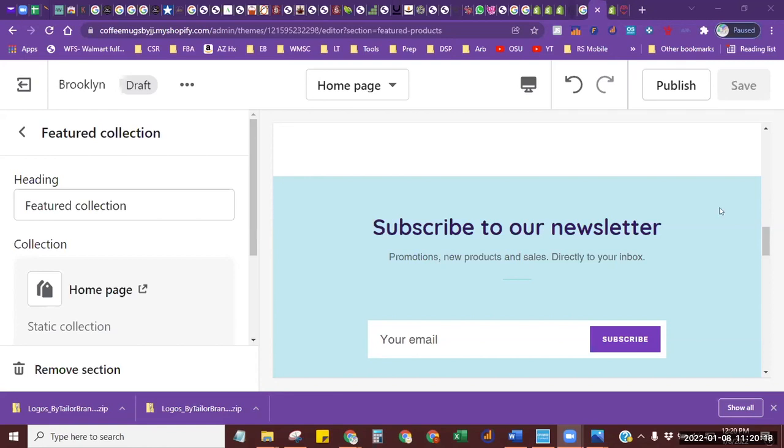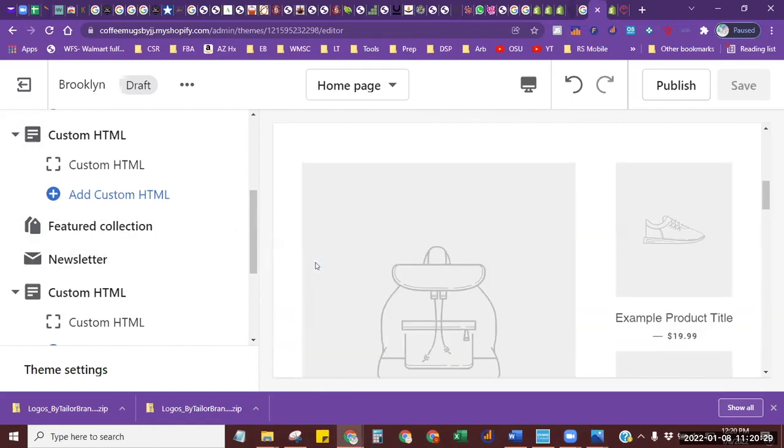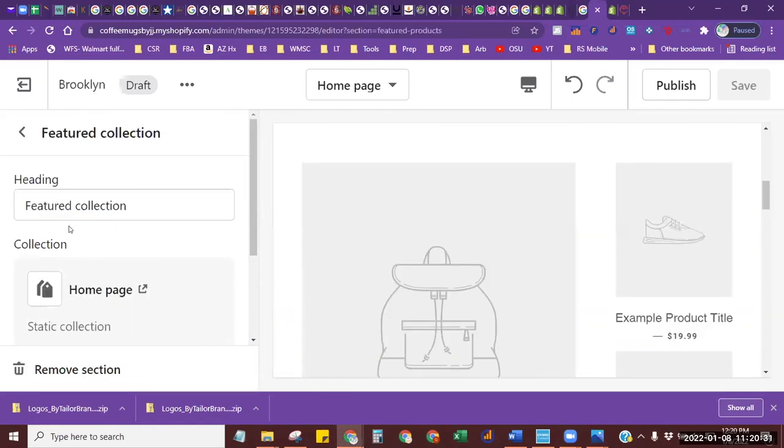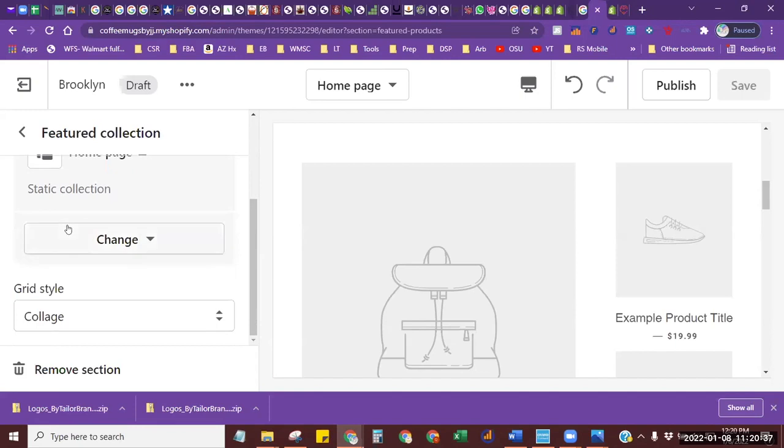Okay, so click on the arrow backwards from features collection, the little open arrow. Okay. All right. So now double click on feature collection. Okay, good. So we have the words feature collection, and then scroll down. Okay. So they're doing a static collection.